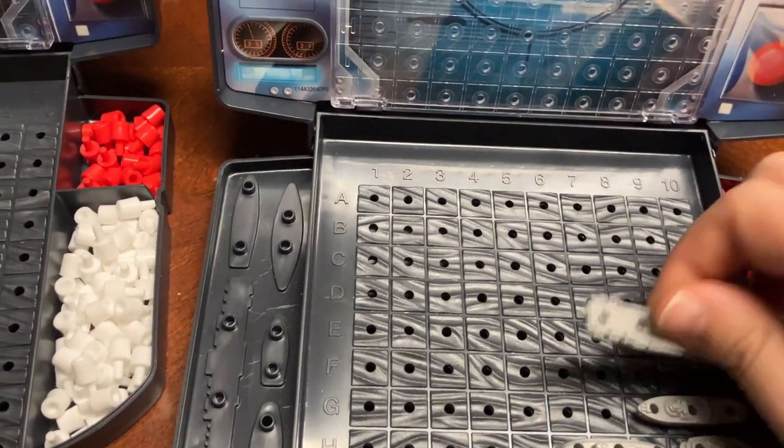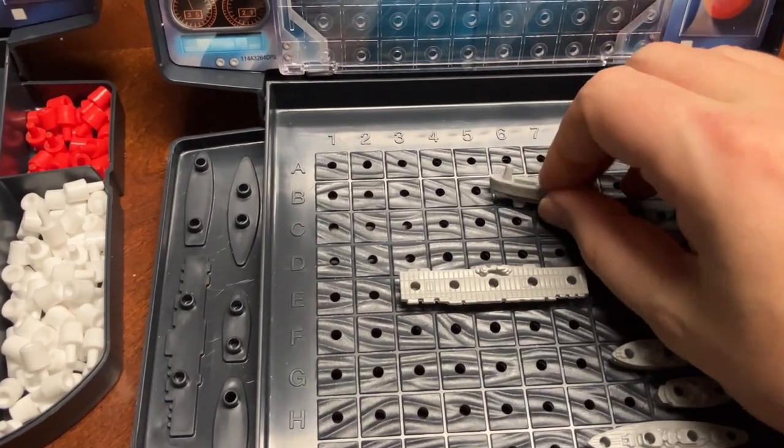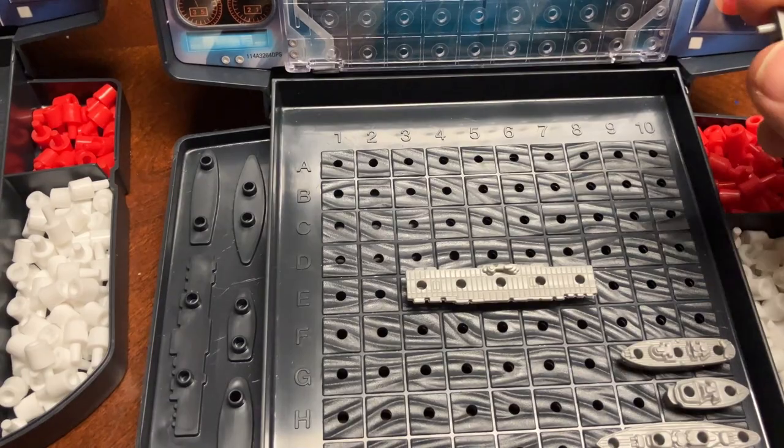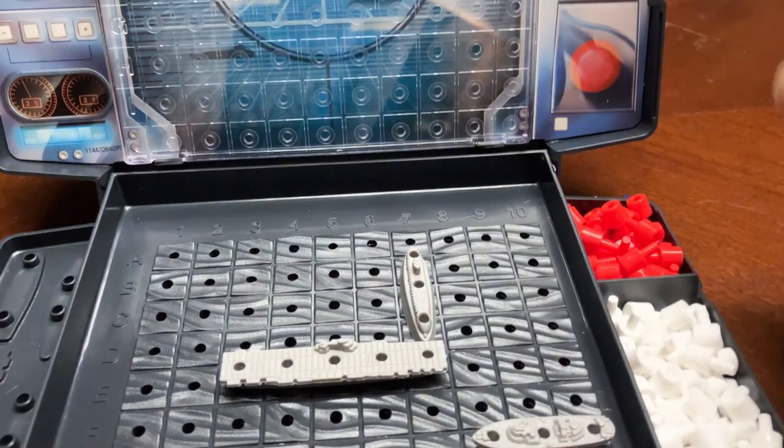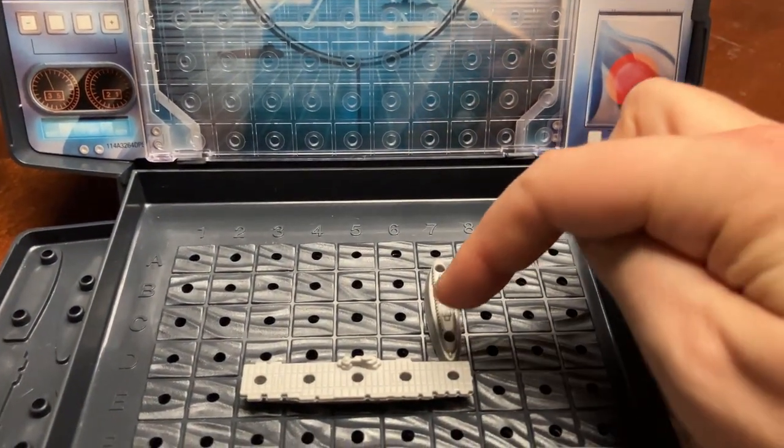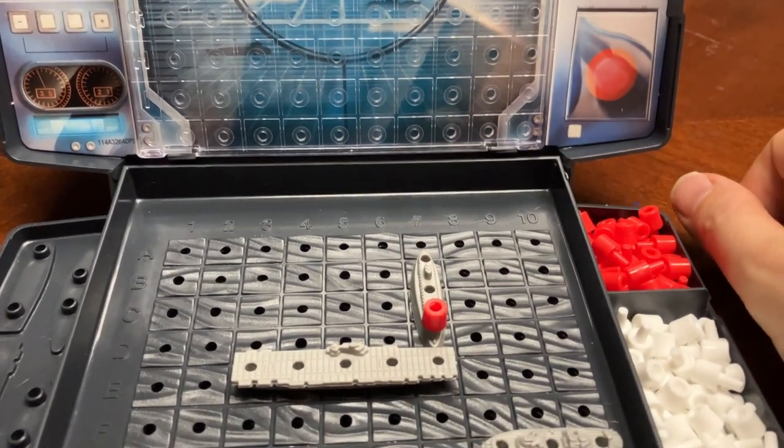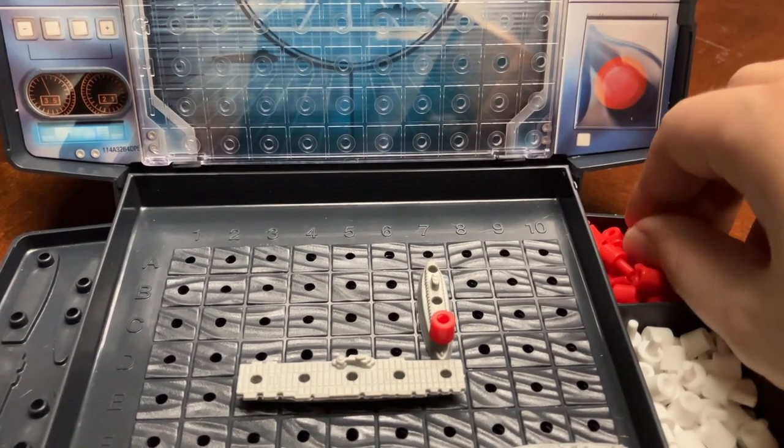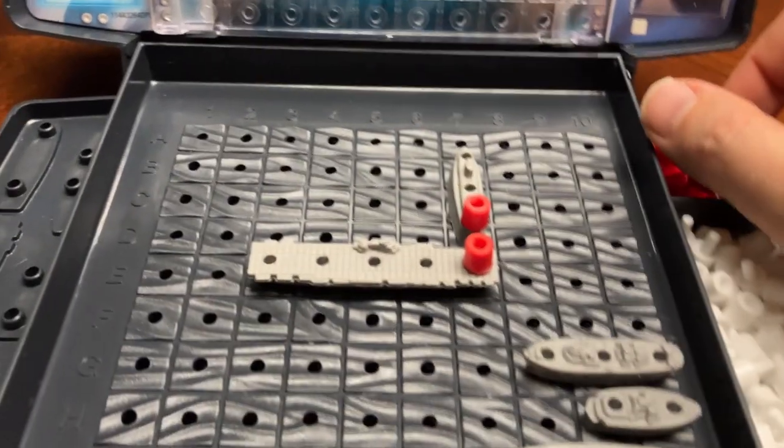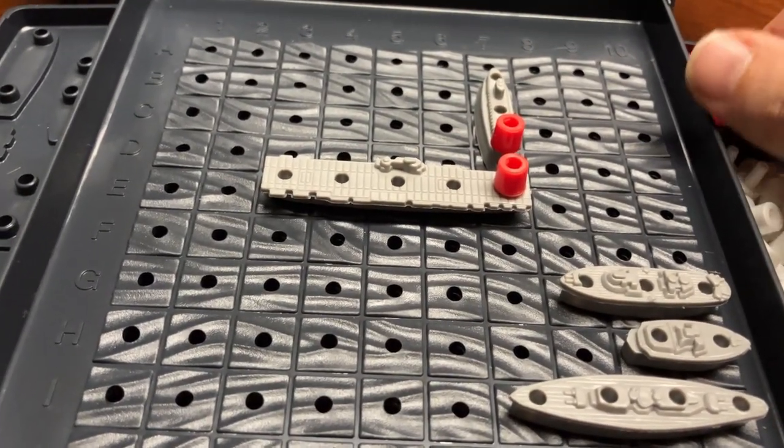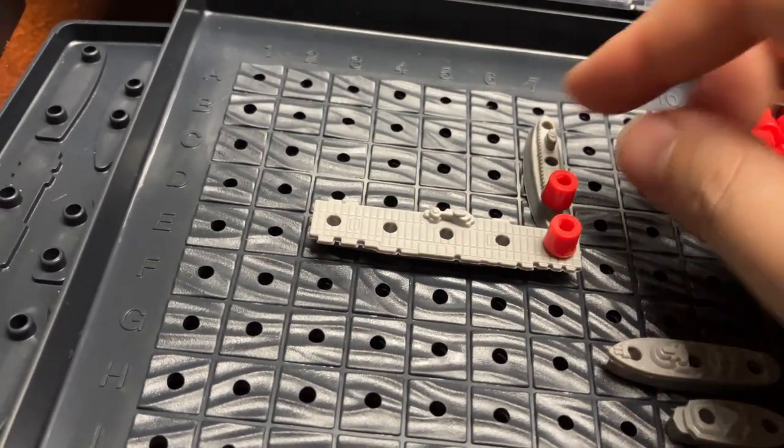In addition to that even if you're not clumping your ships together don't put ships next to each other. Always put at least one gap in between. The reason I say this is let's say you have these two ships right here. Well if your opponent hits the submarine right here and then their next shot they think they're going to hit the submarine down and they hit your other ship well now they know where two of your ships are instead of just one.